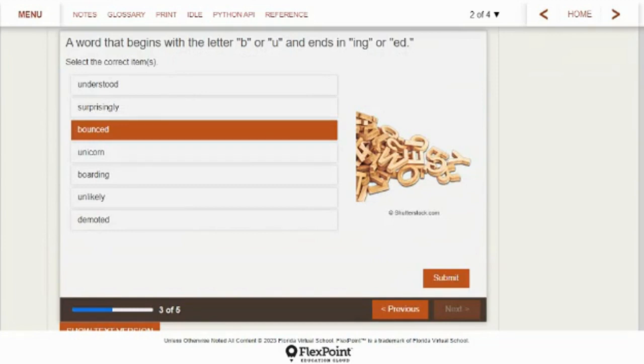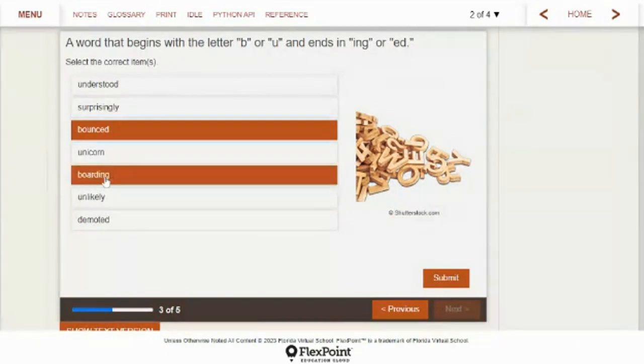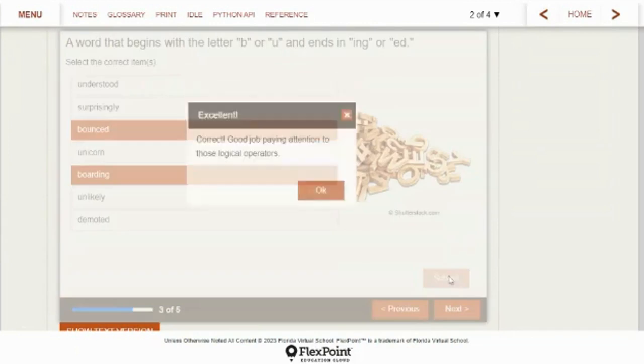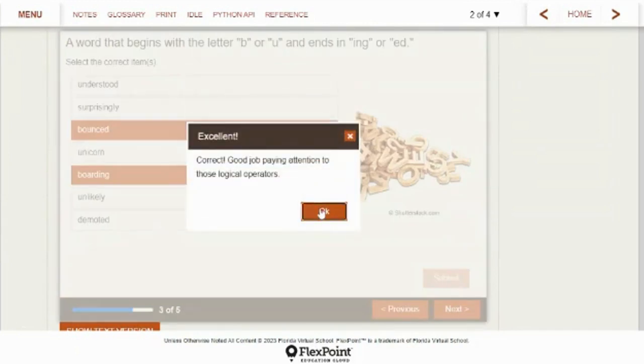Starts with a B, ends with an ed. Unicorn starts with a U, but does not end with either of those. Boarding starts with a B, ends with an ing. Unlikely starts with a U, but does not meet the qualifications over here for this or. And demoted. So there's only two of them that start with a B or U and end with ing or ed. Fabulous.